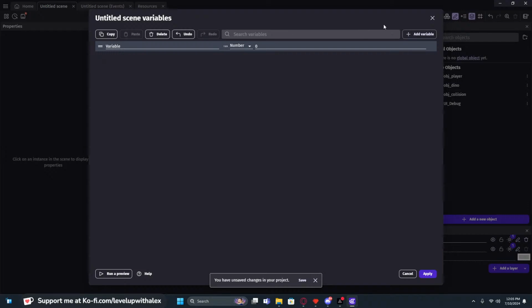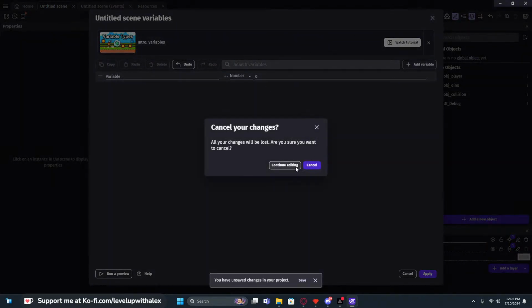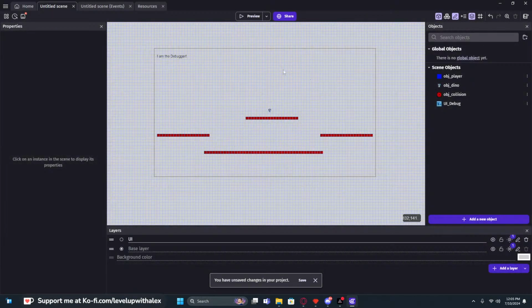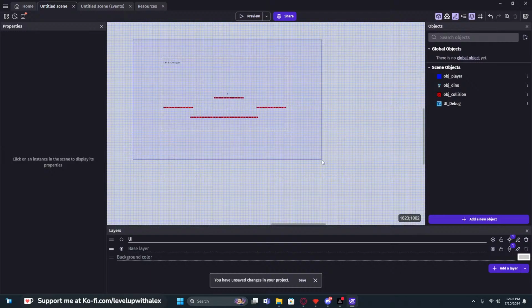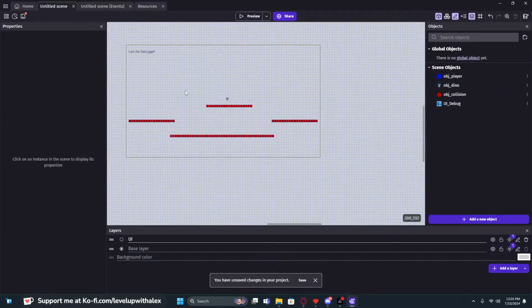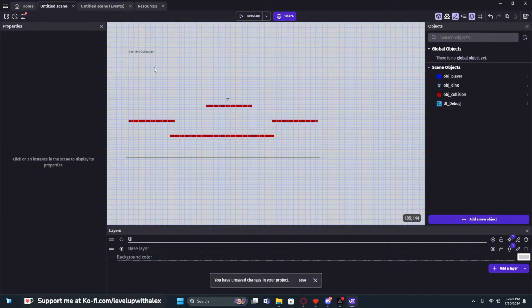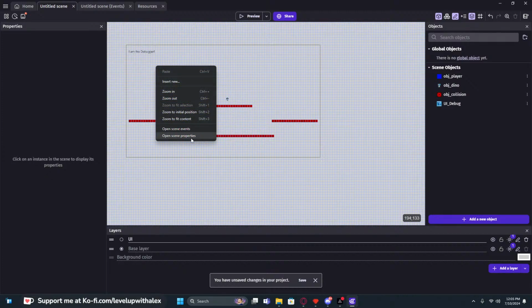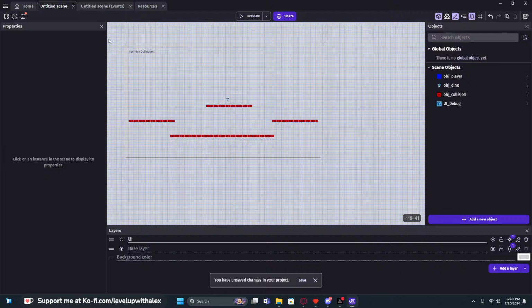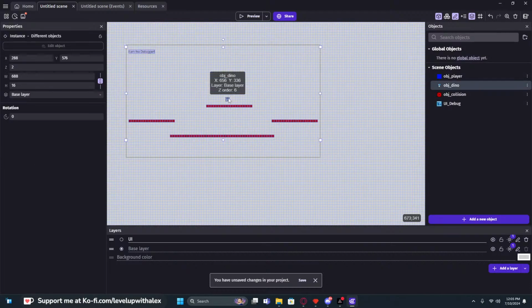A scene variable is a variable that is only accessible in this event sheet, in this event viewport. So whenever you add a scene variable, it's tied into the layout in which you're using it. So if this game is going to have, let's say, a timer for the map, you could do it here in the scene variable if it only is bound to this section. There's lots of other use cases for this, but the reality is scene objects are bound to what you specifically need that isn't an object related thing.